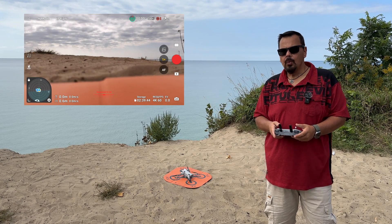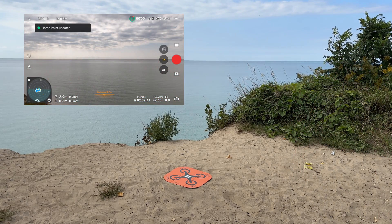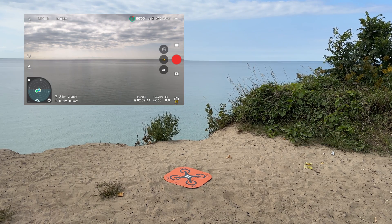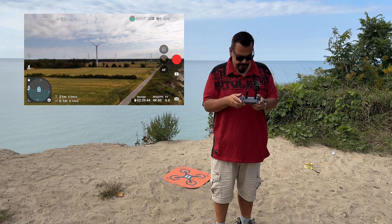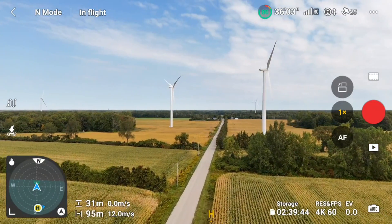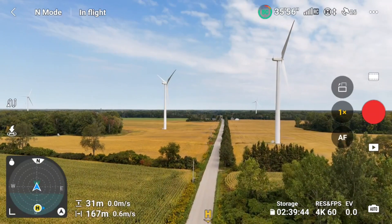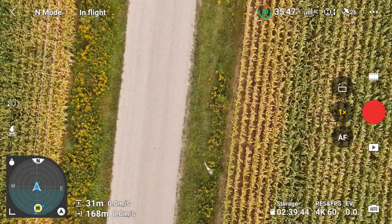So let's go ahead, we'll put the drone up again. I'm going to get out of the way so it can get a good look around. We'll go up to our seven meters and I'm going to go up a little bit higher. This time we are going to head out down the road a little bit. We're 167 meters out, just above the road.